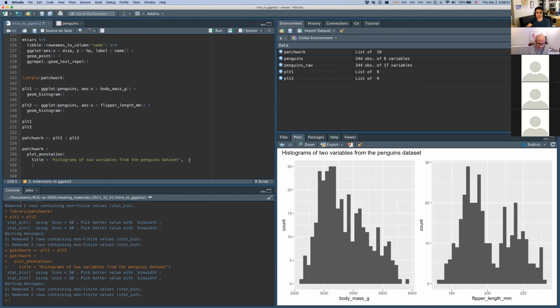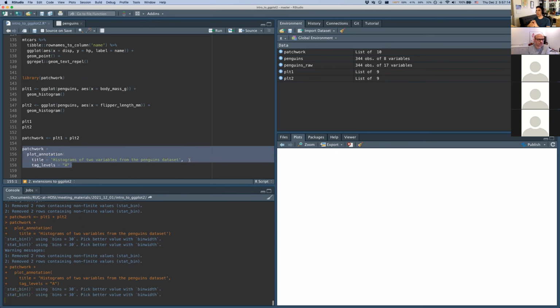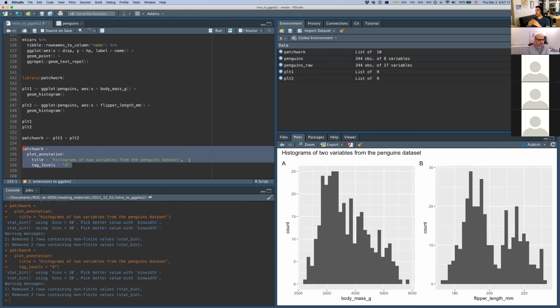And then the other thing that I want to do is put tag levels. This is something you really have to do quite often if you make scientific manuscripts. I want A and B to appear next to each of these panels, and this will automatically do that for me in this plot annotation.